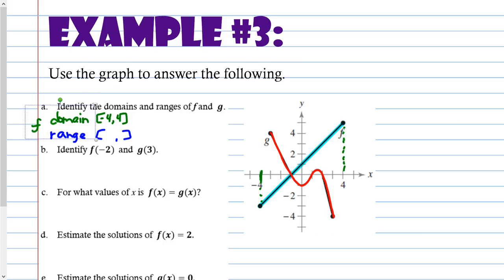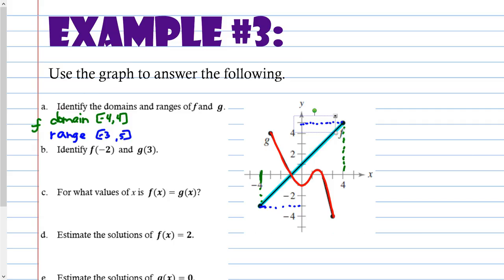Now, what is the lowest and the highest y value? So now we're looking up and down. So look at the y-axis. Look at those numbers. So right here, this is the lowest y. And then going up, this right here is the highest y. So that would be -3 and 5. So from -3 to 5. Okay, so now repeat with g.